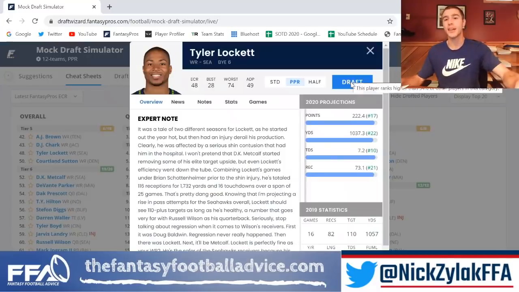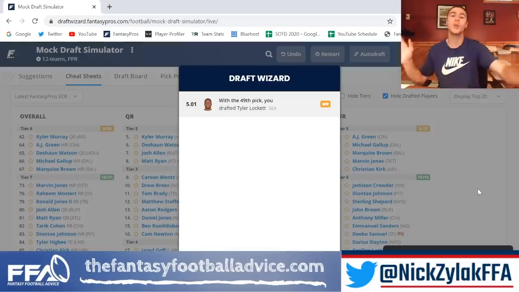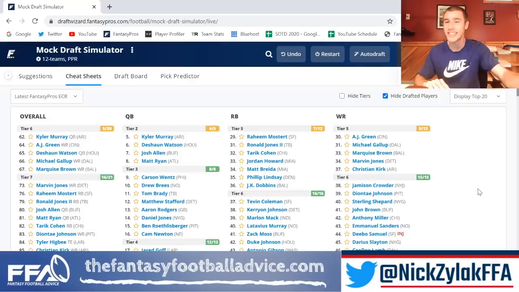But I am going to take Lockett. He was really, really good before his injury last season. I know, honestly, it's a coin flip between him and Chark. I just think one of them is playing with Minshew, who is good, and one of them is playing with Russell Wilson. And so I'm going to lean toward the dude playing with Russell Wilson. You know?